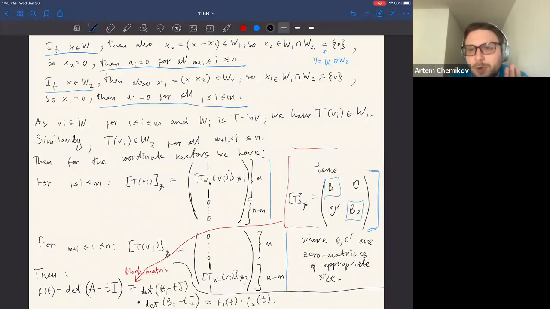So you see, we had to carefully analyze how the matrix representing T looks in this situation, but we were able to do it. We were able to show that it actually splits into two blocks, and we used that the determinant of a block matrix is just the product of the determinants of the blocks. Next time we'll finish the inductive step. So far this is just the base case, k equals 2, but this is the main point. It contains the main difficulty. After this, you'll see that the induction is actually not as bad. So the inductive step is going to be done next time.